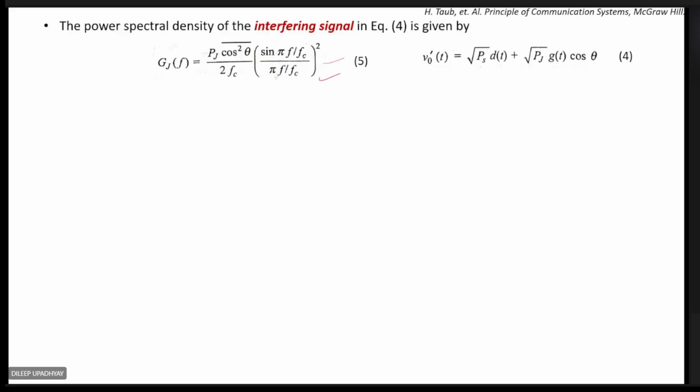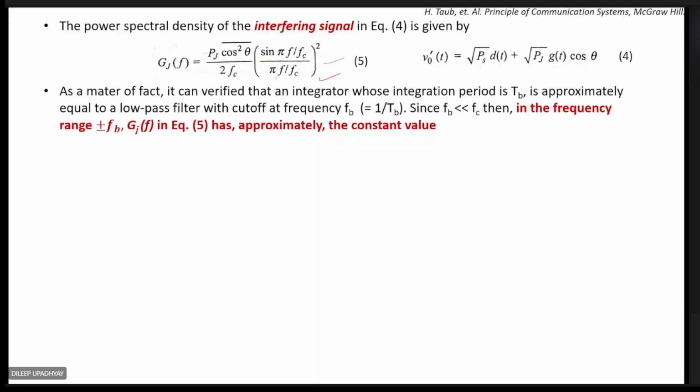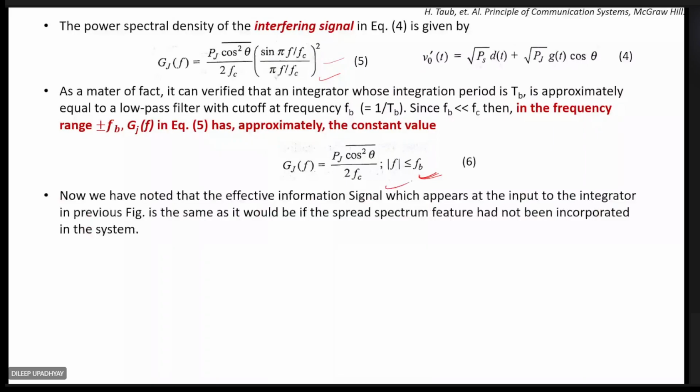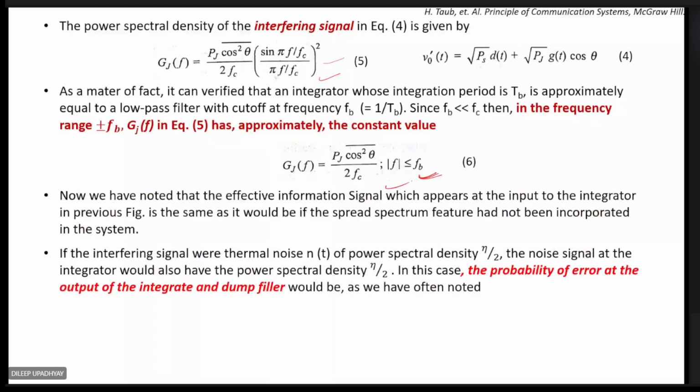by changing the amplitude portion of that, we calculated the probability density functions. Since f is much less than fb, the bit rate of the message signal, we can treat it as a constant and approximate the probability density function by a constant function. Since the average of cos square theta is half, we replaced that by half, and then calculated eta. We put the value of eta in this particular equation for the probability of error, which is valid for DSS, or we can say for the BPSK system.